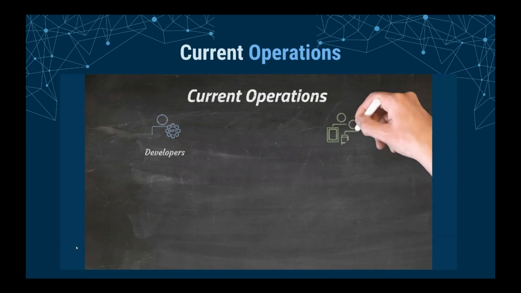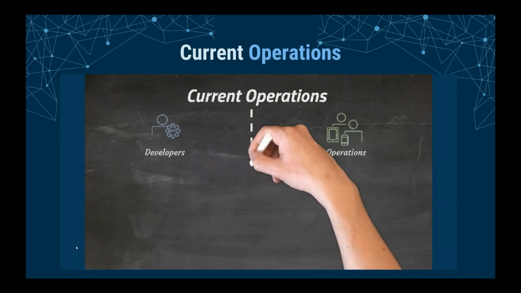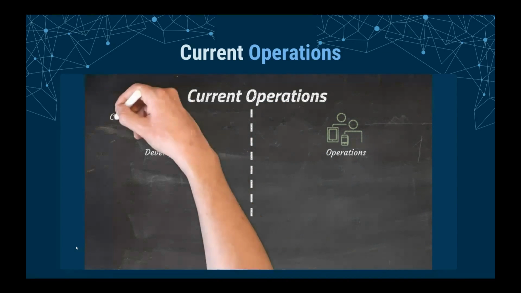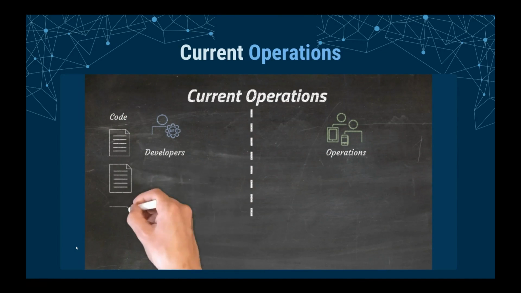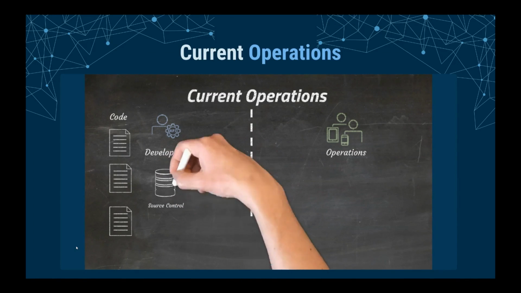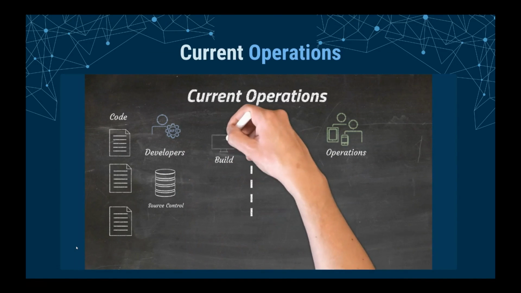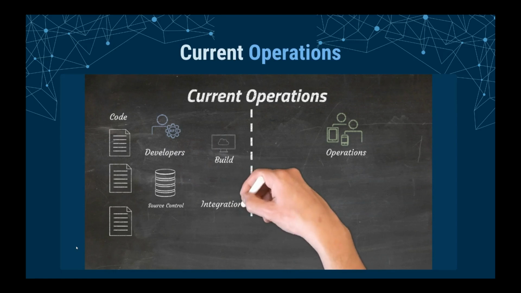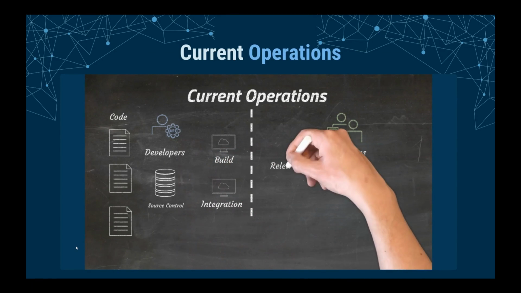But if you think about what we talked about before DevOps, developers were on one hand, operations on the other. They have a little silo wall between them. Our developers own their code. Ask any of them, they'll tell you they own the code, and they really do because they wrote it. It's their responsibility. They have source control because that's CI. They want to make sure to check in. They can create a build, and then they're going to do some form of testing. It can be functional, it can be UI testing, but they have some type of testing.